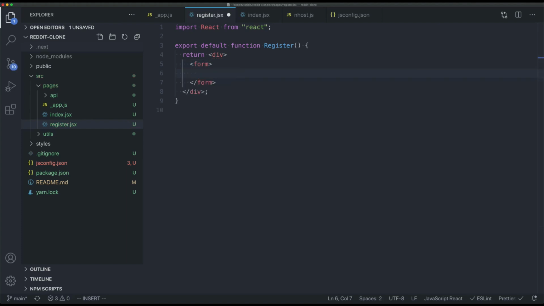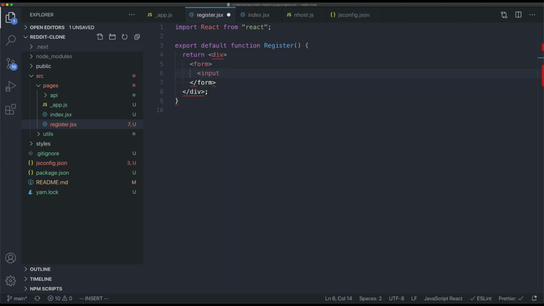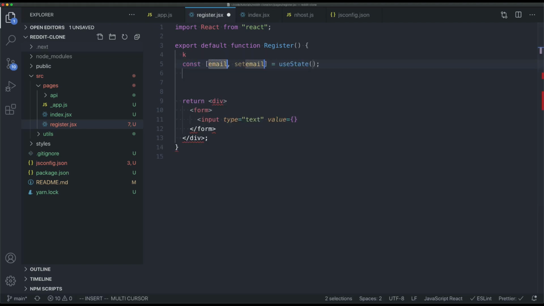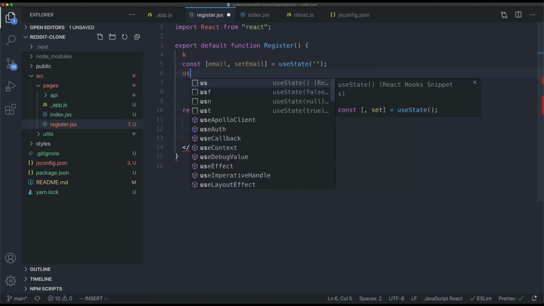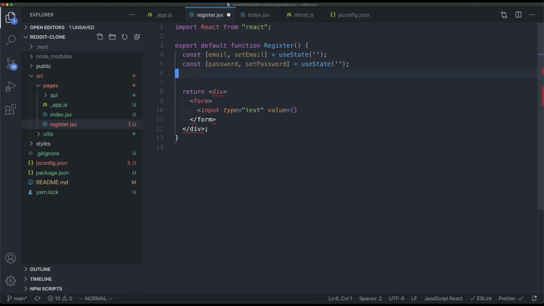So let's do it super simple in the beginning. Input, type text, value. Okay, we need some values. Email. We need a password. And we need to set these.